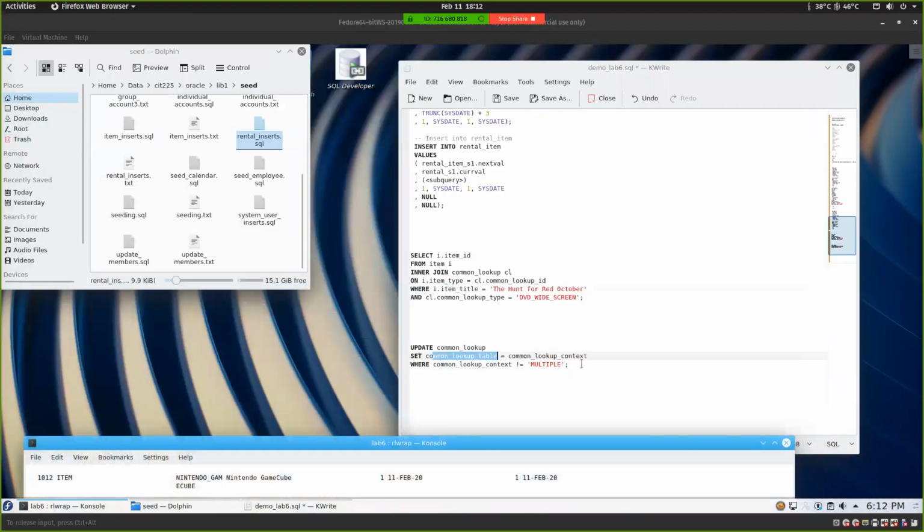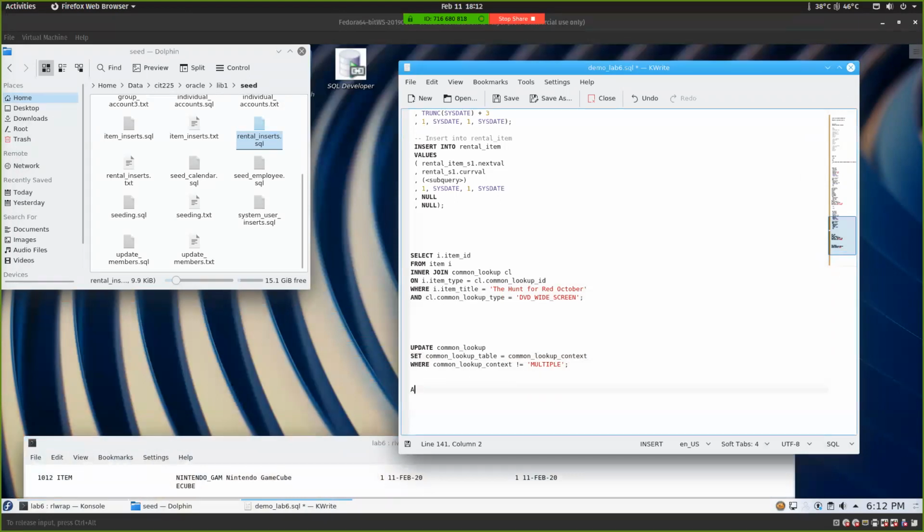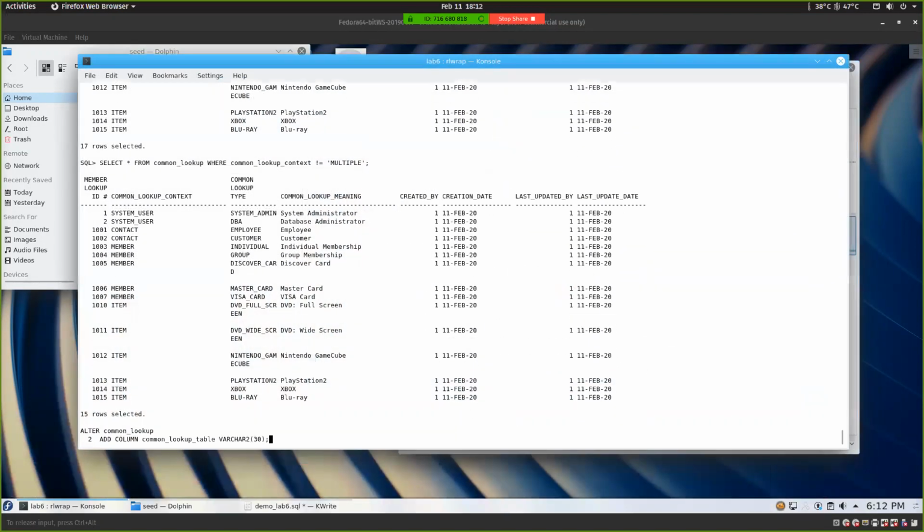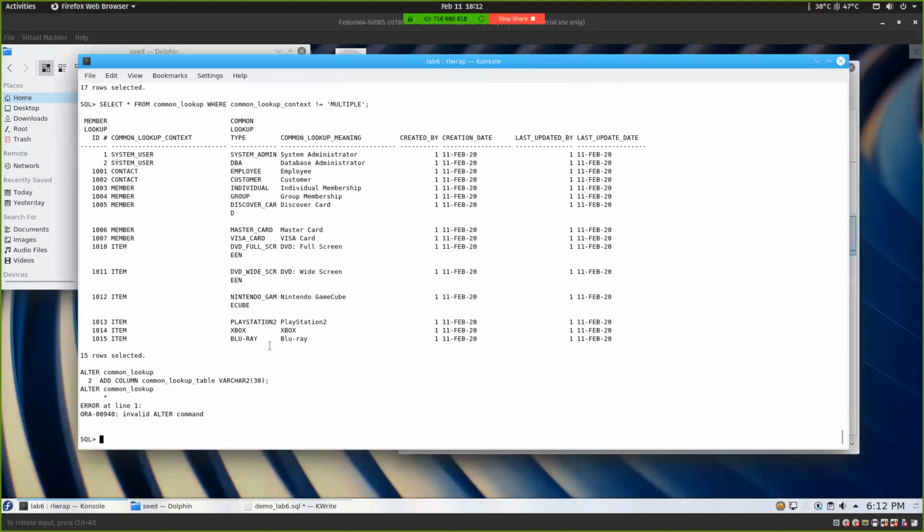So real quick, let's just do this. Let's say alter common lookup, add column. Oh, and what did I do here?